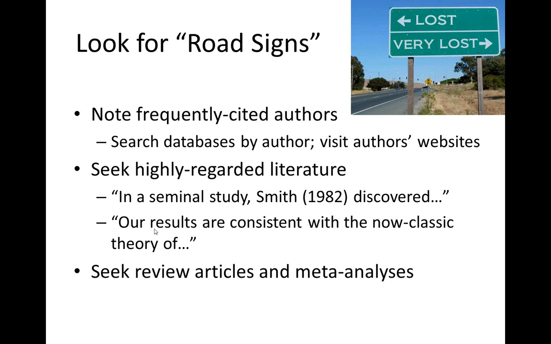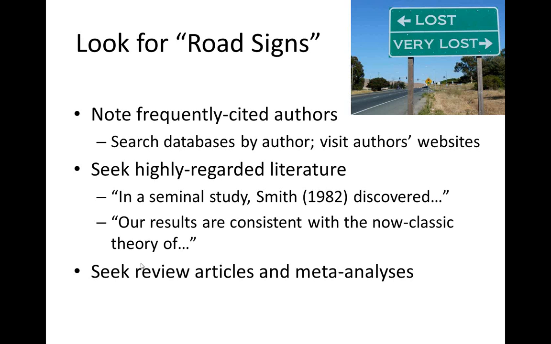And of course, there's other kinds of phrases that authors will use. For example, our results are consistent with the now classic theory of, and then whatever the case may be for your area of interest. But these articles are out there, and they're always pointing you to what's the important literature. So it's definitely something to pay attention to. Don't just skip over the introduction sections. Definitely make sure to wrap your head around what the important issues are. And so this is just one way to do that, in addition to looking at the important authors.